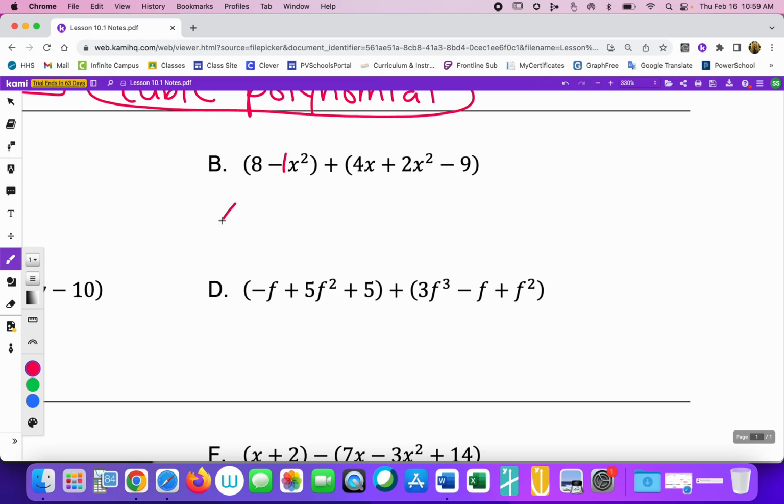It is up to you if you want the 1 or not. You can write a 1 here. It's not going to hurt anything. I will tell you the book won't have it there, but it is there either way. Okay, so 1x squared. Now, as you're combining like terms, if there's a lot of them, so you'll notice some of these down here get a little bit lengthier, you almost cross them out as you go, just to make sure you got them all. If that helps, do it that way. Or, I've had students before, they'll circle a couple sets of like terms, then they'll box another, and then they'll underline another. So, whatever makes more sense to you. If you have multiple highlighters, you can do that to identify your like terms.